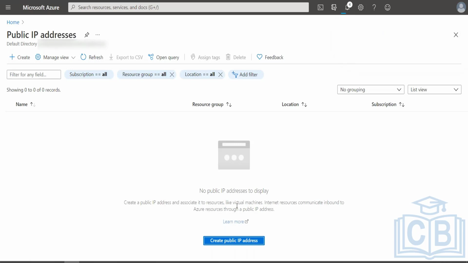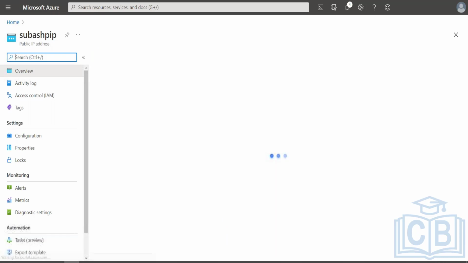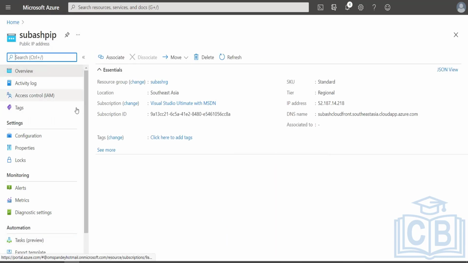So by default, once you're creating a public IP address, you can have 2 types of public IP addresses. One is static public IP address, for which the IPs will not change, remain consistent, or you can create a dynamic public IP address, which means while the resource is shut down, while the resource is not working, you don't have any IP address being assigned to it. So this is the public IP address which is being assigned over here and associated with a DNS.